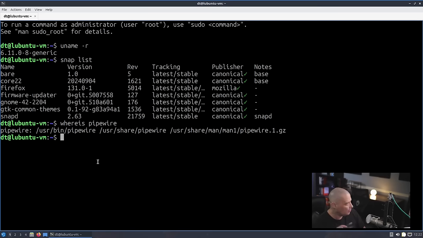Now one thing to note about this particular version of Lubuntu, they had been working toward Wayland support. They really wanted to have Wayland support by version 24.10. I don't think they managed to pull that off, so this is using Xorg, but if I didn't know whether it was using Xorg or Wayland, I could check here in the terminal by doing an echo and then $XDG_SESSION_TYPE, all caps. And if it's using X, it's going to return x11. Or if it was using Wayland, I would have gotten wayland as output from that command.